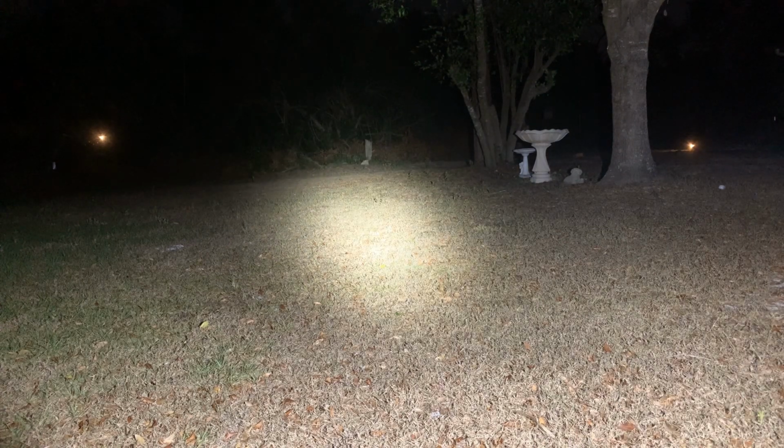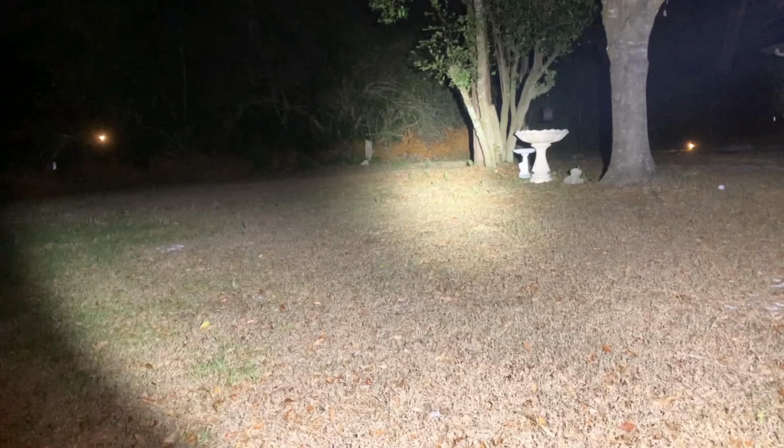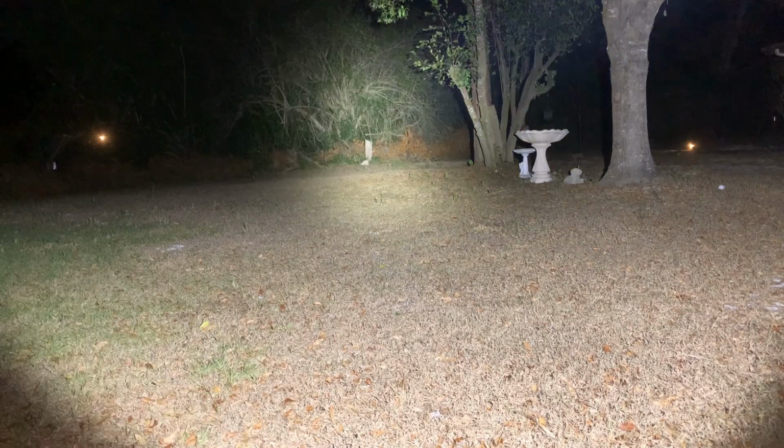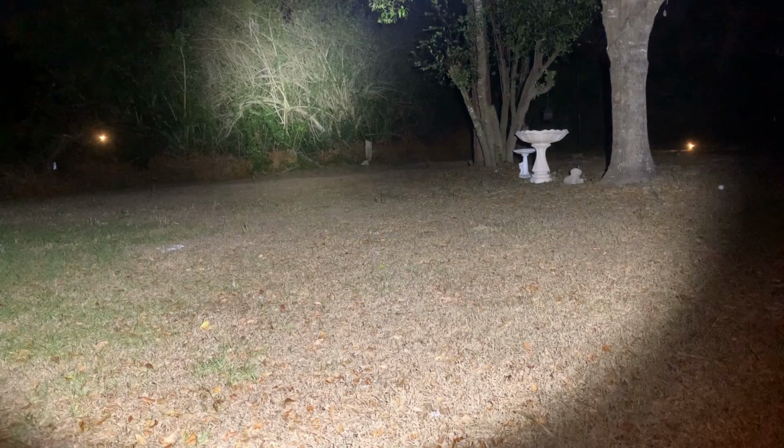All right, let's go to H8, sorry. Should be 2,000, whoop. We'll just do it this way. All right, there we go. 2,050 lumens here with the FC13 by Wurkkos. Man, lighting up everything really, really well. I'm going to go ahead and take a walk out there and come right back.